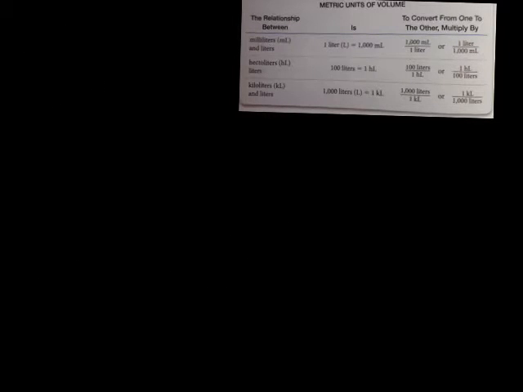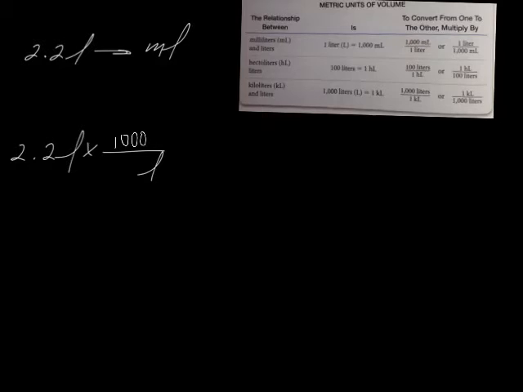This is our last example, example 11. We've got a sports car that has a 2.2 liter engine, and I'm going to use an L for liter, and they want us to find out how big of an engine it is in milliliters. Okay, so we're going to use this table that I got from the book here, and we're going to write 2.2 liters times line liters, and we're going to look at our table and see if there's a comparison between liters and milliliters. And there is right here. So when liters is on the bottom, this is the one we use. So I'm going to write 1,000 milliliters in 1 liter. And I'm going to multiply 2.2 times 1,000, and I'm going to get 2,200 milliliters. So if the engine is a 2.2, it's 2,200 milliliters.